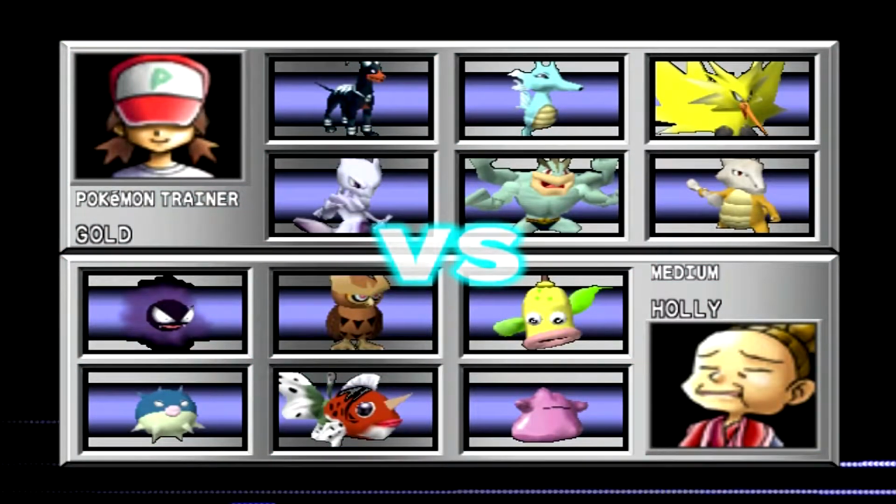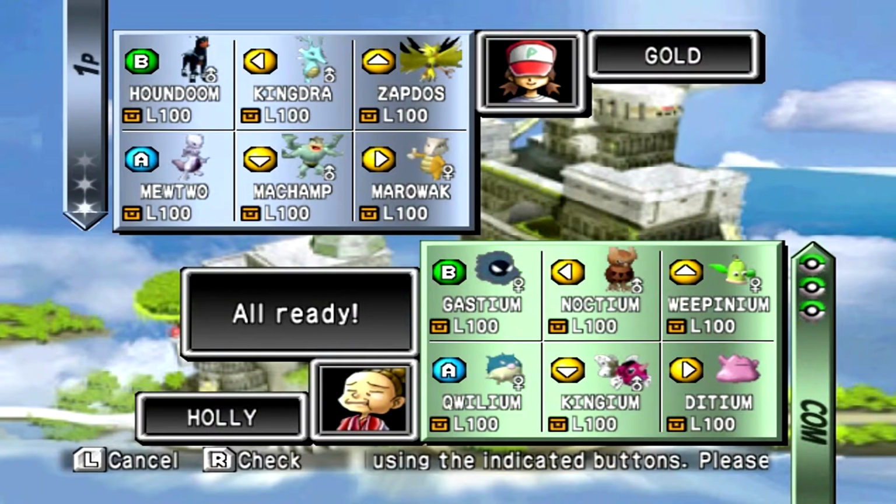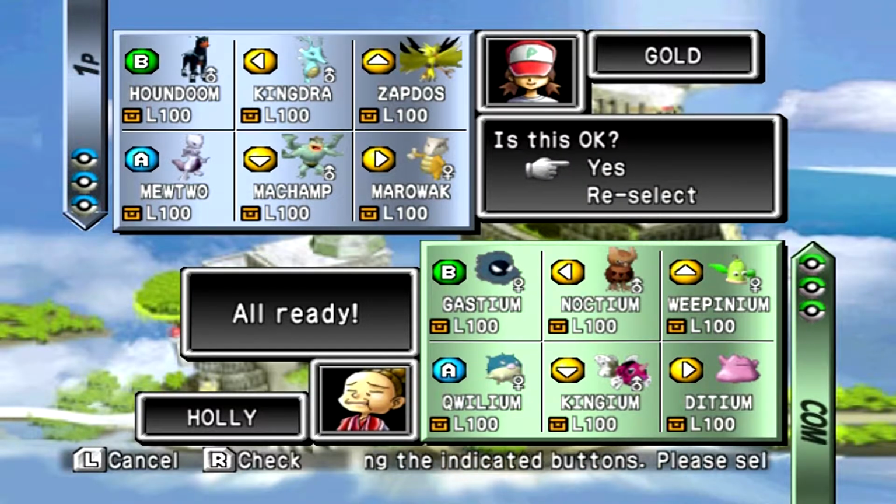I don't know what you're seeing in your crystal ball, but I can tell you it's not going to come true. We're going to lead off with Mewtwo to deal with the Poison types. And we're also going to bring in Zapdos to deal with Seeking and Noctowl. We'll also want to bring in Marowak as well.